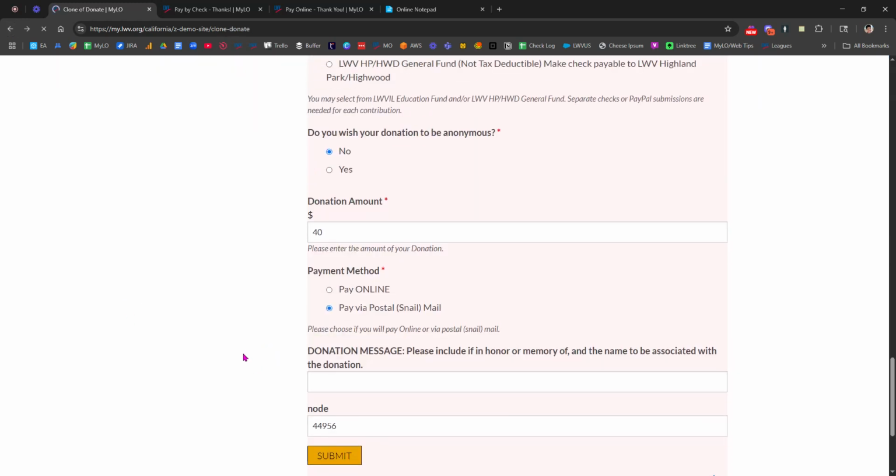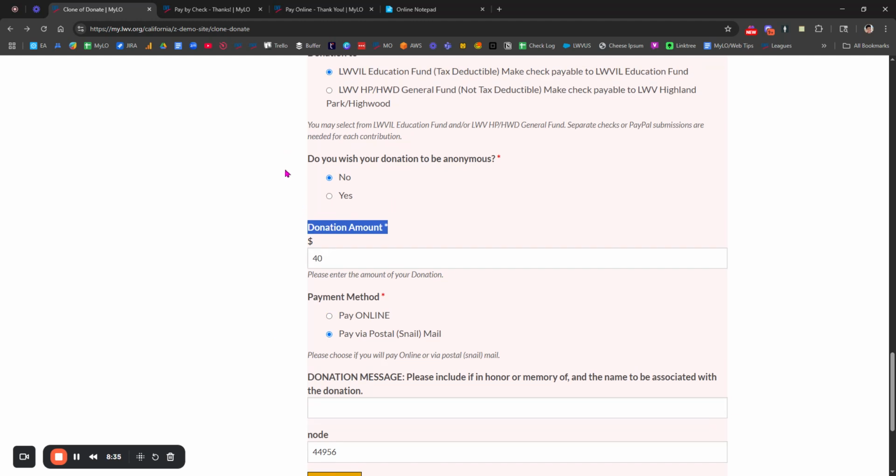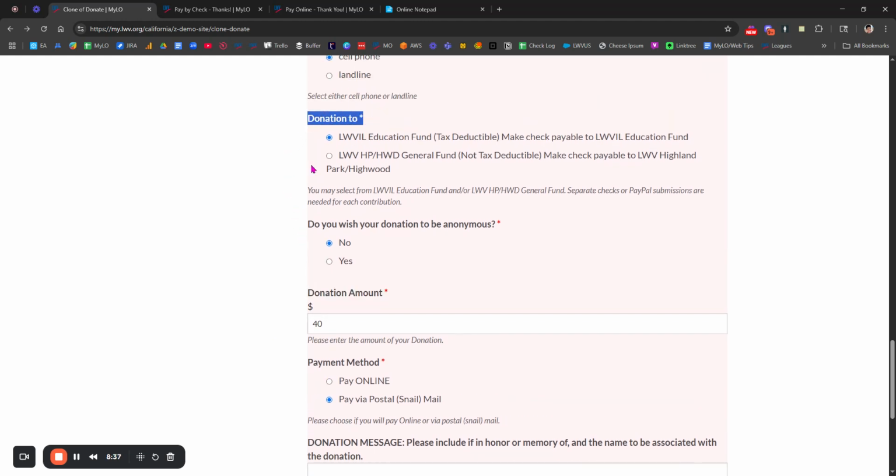And so as long as you have all those pieces, the question that you want to hinge this all on, it could be dependent on the donation amount, or what fund it's being donated to, whatever set of options you want to hinge that on.